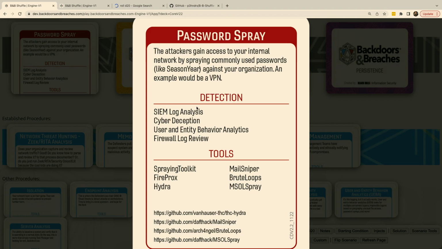So, all right, I'll show you one more, and then we'll move on. So this is a password spray. So your initial compromise was a password spray. The attackers use a password spray to get into your environment.